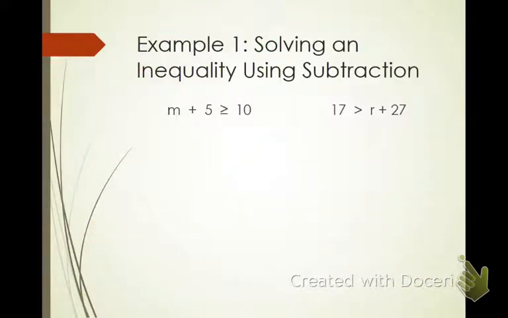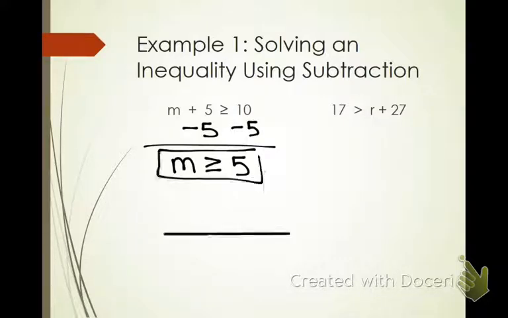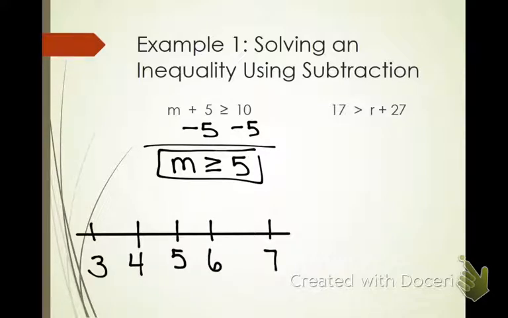In example 1, we started to solve these using inverse operations, and we graphed a solution on our number line. So just real quick, would we have done an open or a closed dot on this one? We would have done a closed dot because it's equal to, with an arrow going right for greater than.